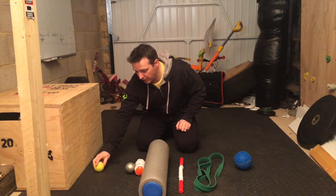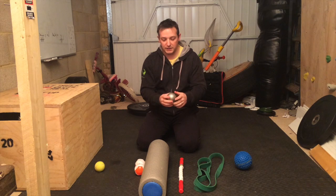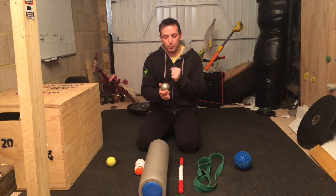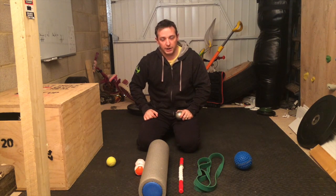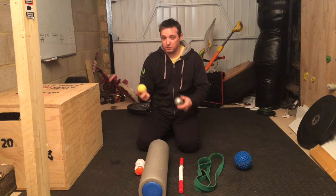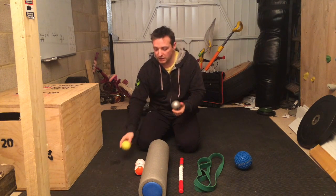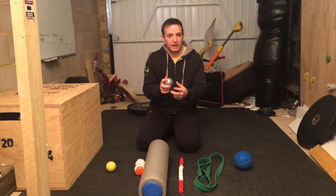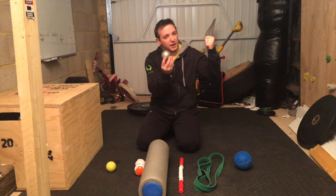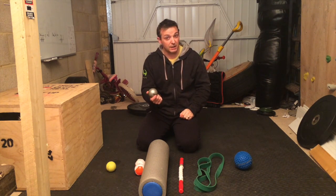The next step up from that is the hockey ball. Obviously this is going to be a bit less forgiving than a tennis ball, so we can get a bit more pressure in and work a little bit harder. It costs a little bit more than a tennis ball, so a few pounds. And I guess the only other downside is that hockey balls tend to be quite shiny, so as you get to the extremes of your range of movement, it can pop out from underneath the clothing, making it a little bit awkward sometimes to get in the right spot.